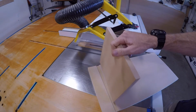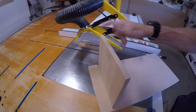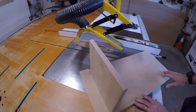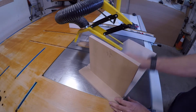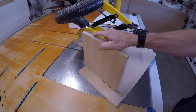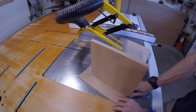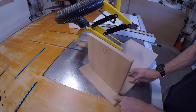Sample is done. So if I drop this in, I can see how tight that joint is. Look at that joint. That's very nice. Pretty much exactly what I want. I mean, it is what I want, not pretty much. That joint is nice because I can move the piece, but it's a nice enough joint to where it moves freely. It doesn't bend this material.